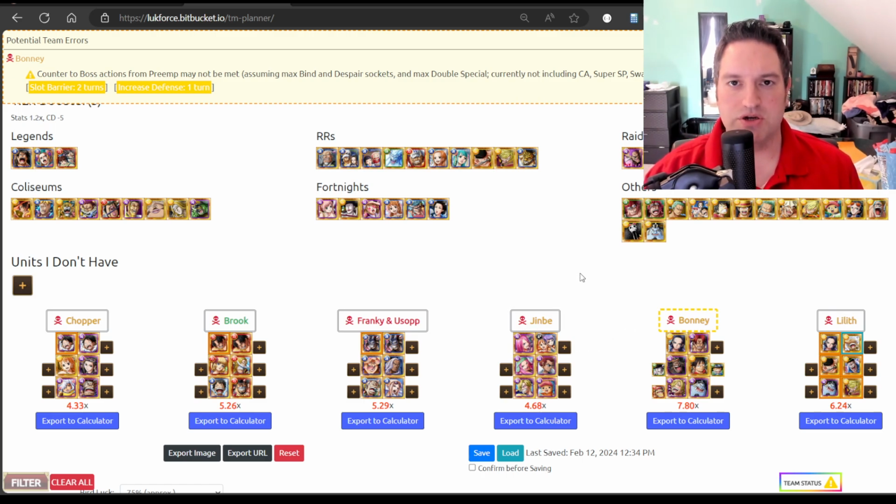Now, the idea here is they want you to use a Bonney captain, whether it's your captain or a friend captain, to get rid of that bind, just so you don't have to get them up with a whole bunch of supports that can do that. So in this case, we're using a friend captain Bonney.